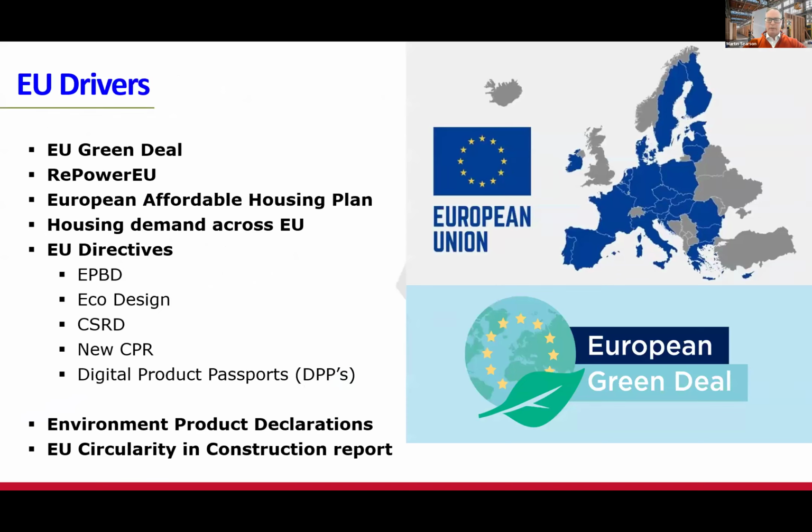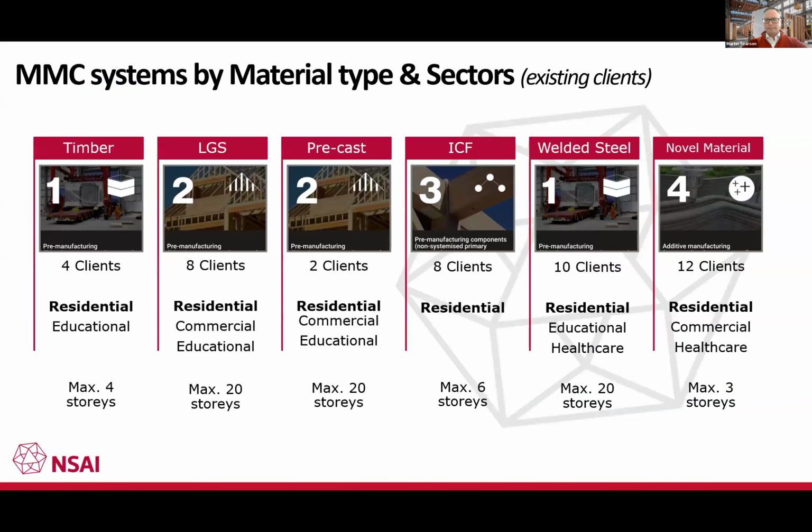But even at a European level, I don't know if you're aware of it, but the European Commission announced at the end of November the first ever EU Commissioner for Energy and Housing. It's a Danish gentleman, and he's now looking after this. It's something to be aware of, that there is a housing crisis all across Europe, in Luxembourg, Portugal. Again, it's driven by sustainability targets, but also net inward migration. There's also a report about repurposing vacant buildings, and Ireland was mentioned in that report as well. So you can start to see the drivers that are coming in both at European level and Irish government level.